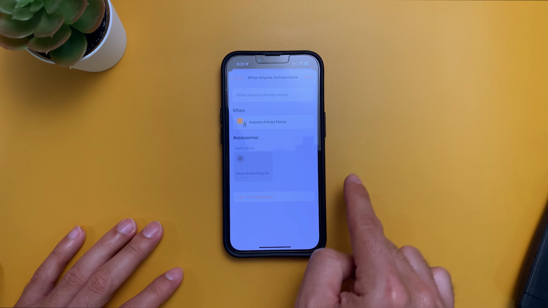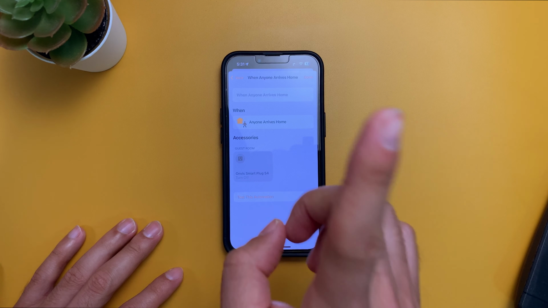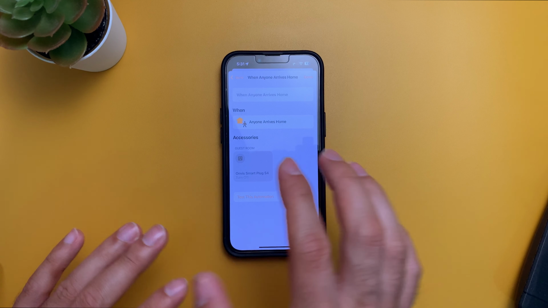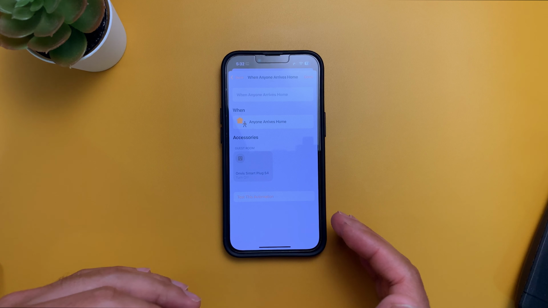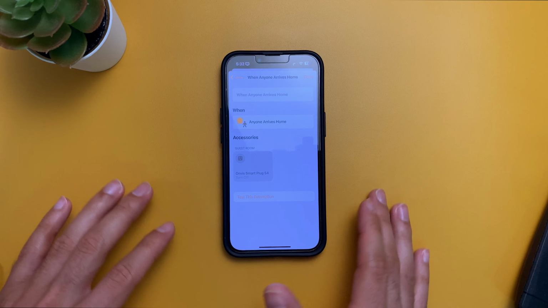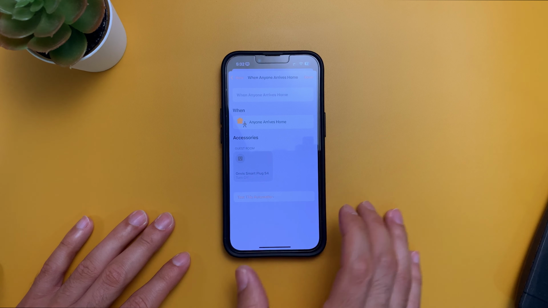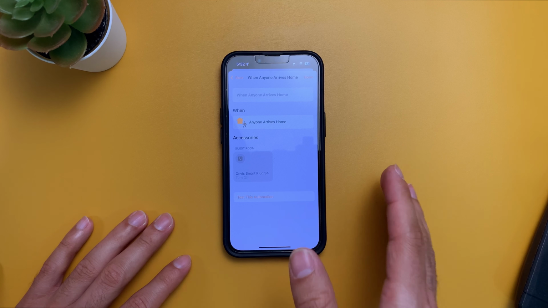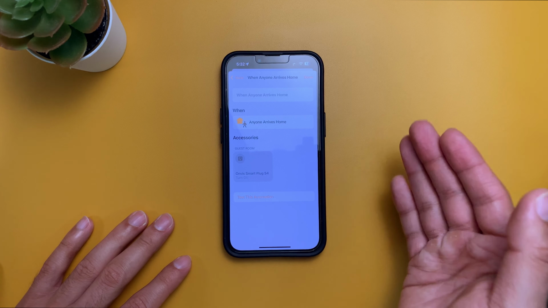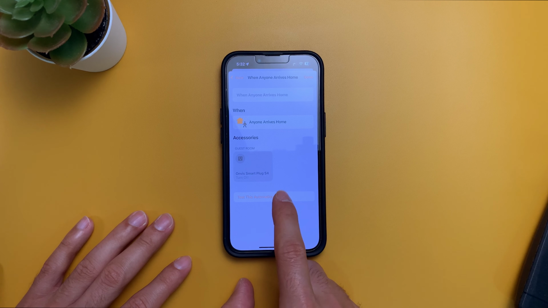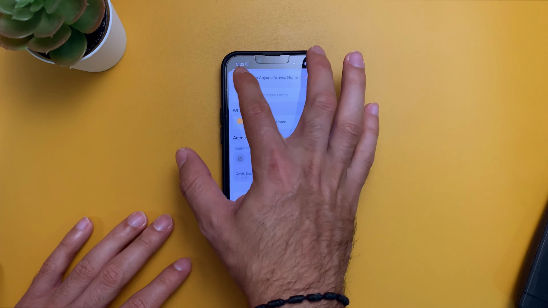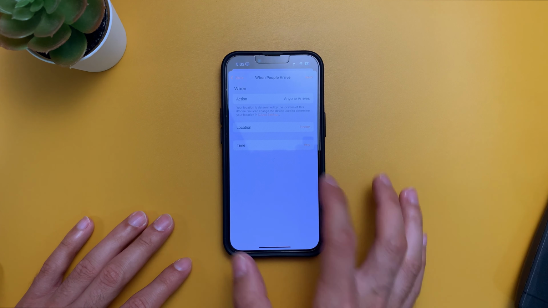So you could have multiple accessories here in one automation so that you can go and test it and see what happens. So you could have every single accessory in your house all in there. So when you arrive, you want all those things, all the light bulbs, all the smart plugs to turn on. You could do that, and then you could do test device and it would actually turn off. So that is one of the ways you do automations when you arrive.